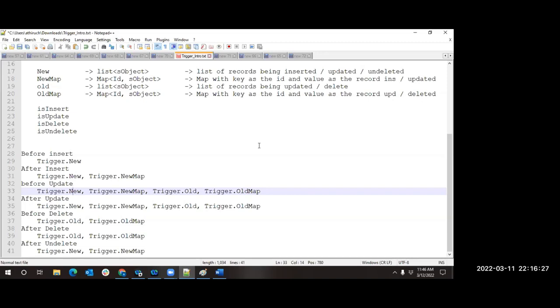Okay. Is try catch recommended in trigger or Apex classes? Try catch is recommended anywhere and elsewhere. If you feel that there is a chance for some exception to occur, go for try catch.